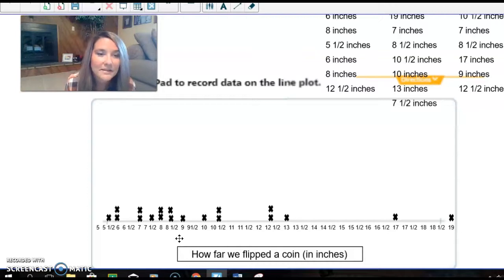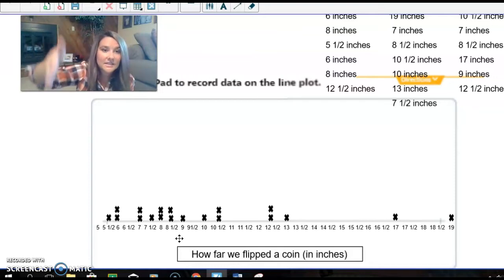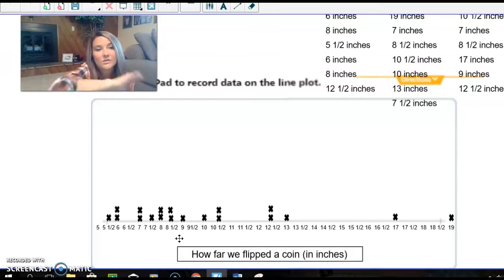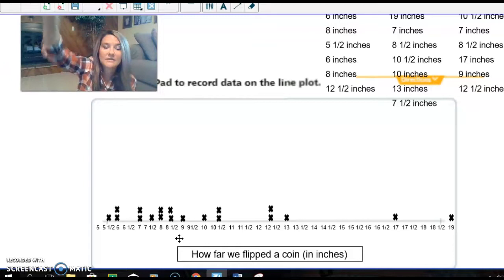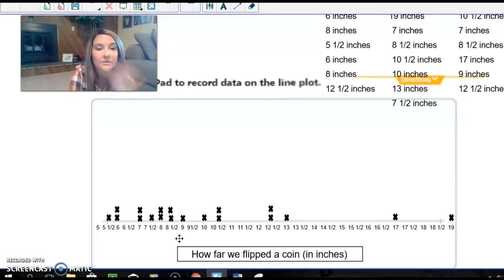This line plot reminds me of how far third graders jumped. The data doesn't have a defined shape of increasing and then decreasing, or increasing from the beginning of the line plot to the end of the line plot, or the reverse. Okay. What else could you say about the data?